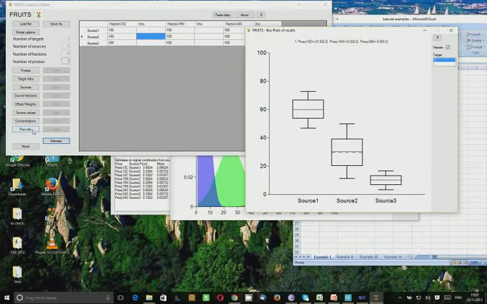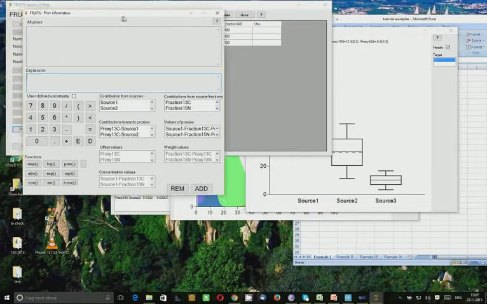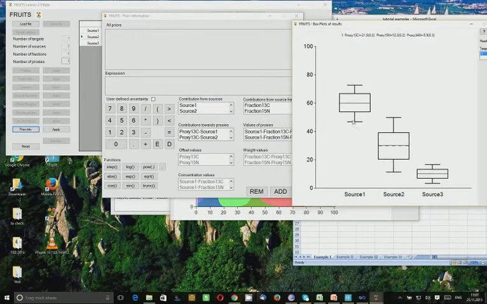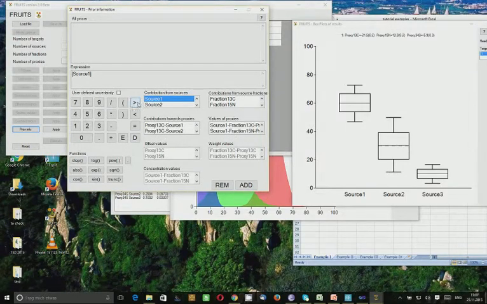So for that I click here on prior info, and this list box here, so this refers to the contribution from the sources. So I can inform Fruits that the contribution from source 1, okay, was larger than source 2.